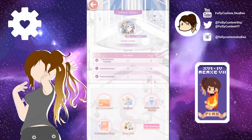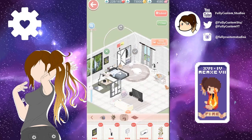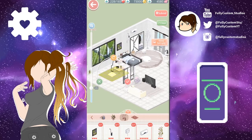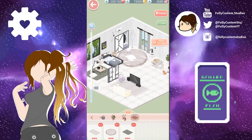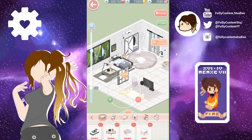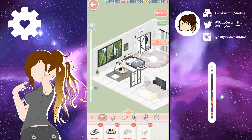To get your stylist score to go up you have to do commissions, but to start doing commissions you have to pass a test. It's really simple — all you have to do is follow the image that they give you as exactly as you can. You won't normally get this with normal commissions; it's usually just a tag, like cute or antiques. But this does help you understand how to style rooms and get used to where you can put things and how to make things look nice. It didn't take me too long to finish it off.